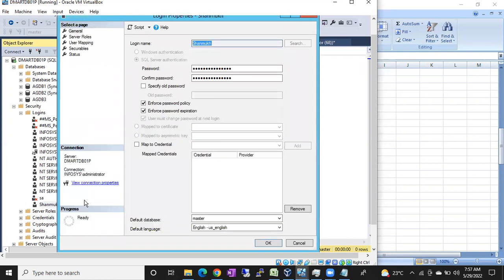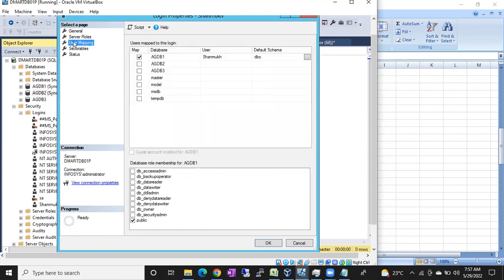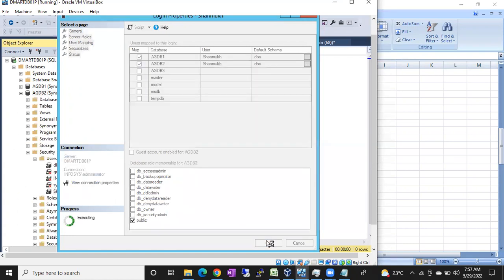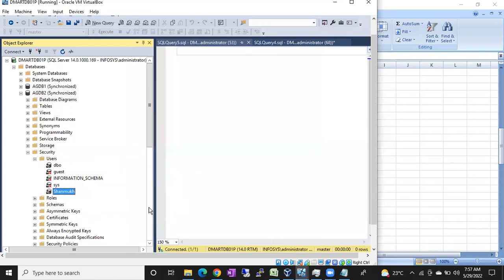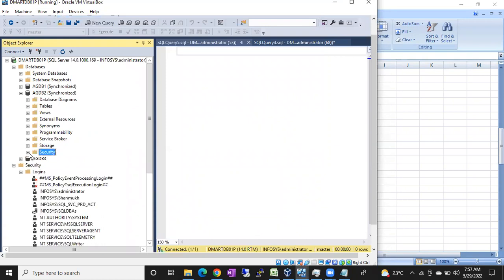Okay. So my stored procedure is created in the AZDB2 database. Before I give access on a stored procedure, make sure I have access on the AZDB2 database. Okay, so I don't have access, right? Select the database and give DBO as the schema name. Don't select any of the roles, just click OK so that it will create a Shanmukh user in the database. Okay, this is the first step, which is completed.